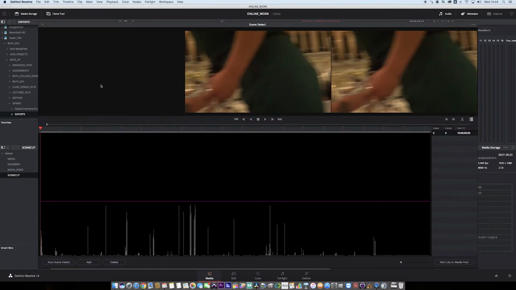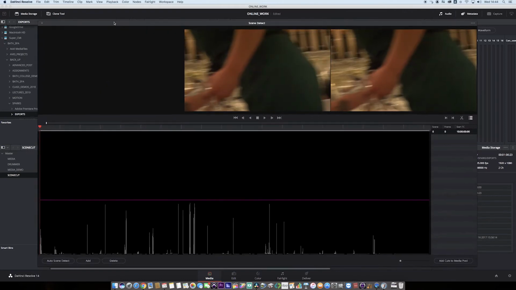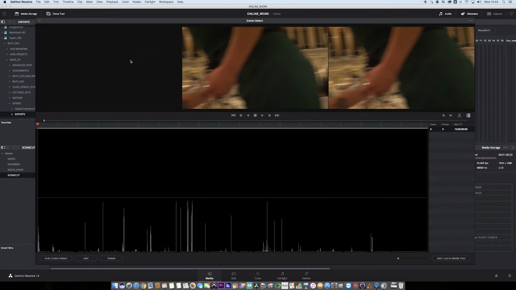We have this strange space. And in this space, we've got three monitors here. We've got left, middle, and right. So what are they going to do? We'll talk about those in a moment. And we've got this blank space with this weird purpley, pinky line. Well, this is what we're going to do.